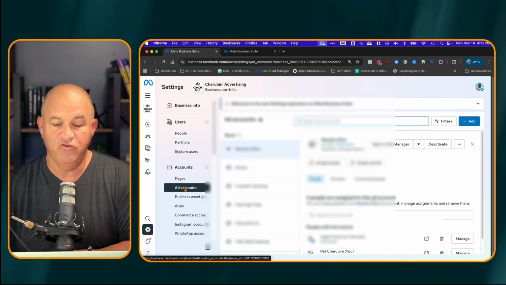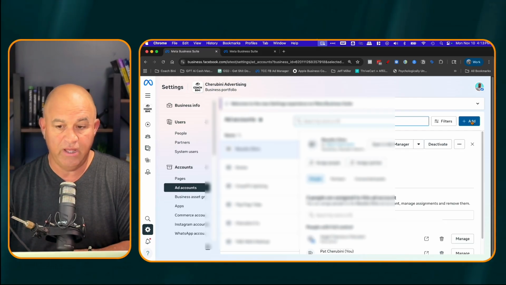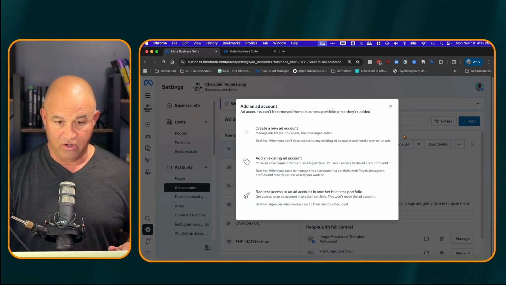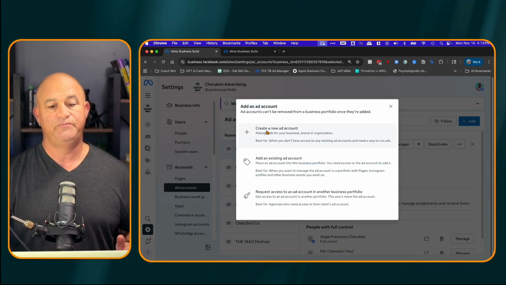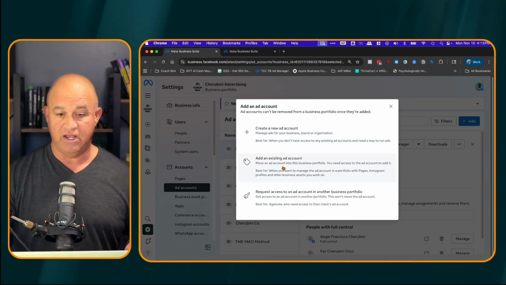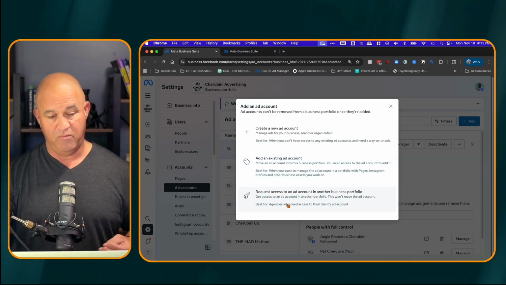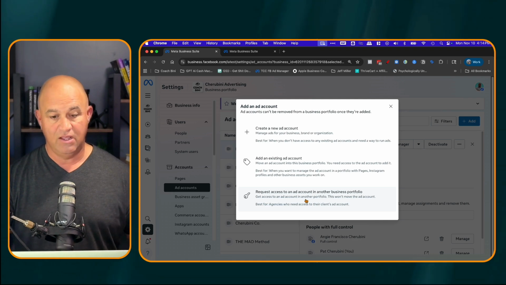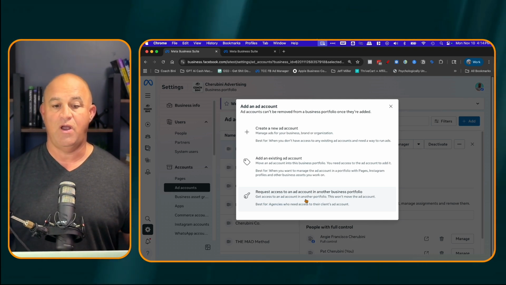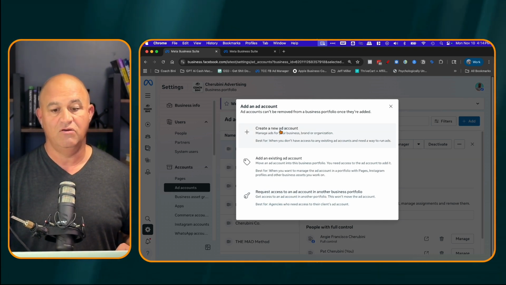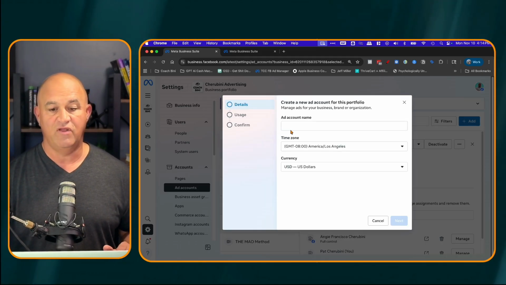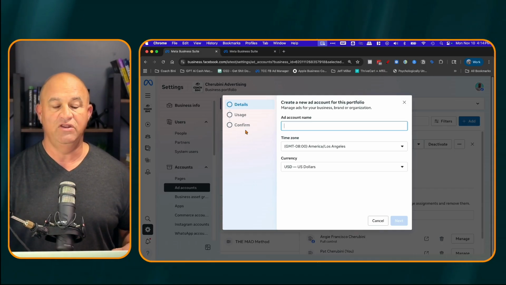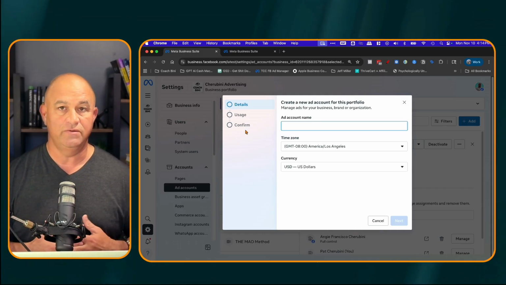And from there, if you don't have one, click this blue button and you're going to add an ad account. So from here, you're going to obviously click create new ad account. If you have an existing one that you want to connect to, you can do it right here. If you have somebody else that you want to access with them, click this. Obviously, you're probably here to create an ad account. Click create new ad account. I'm not going to do one, but it's going to ask you what to name it. Name it your business or whatever. A couple things, and then you're going to connect a credit card to it. That's it.